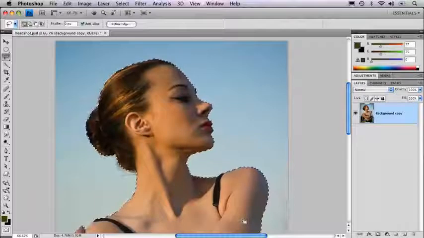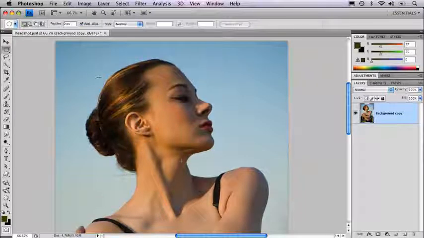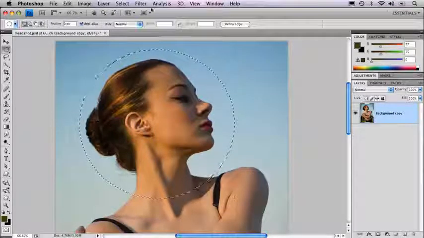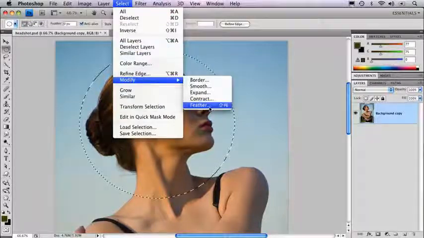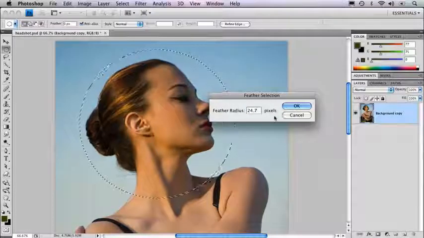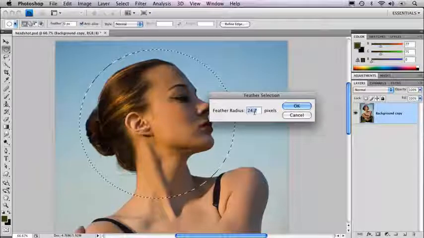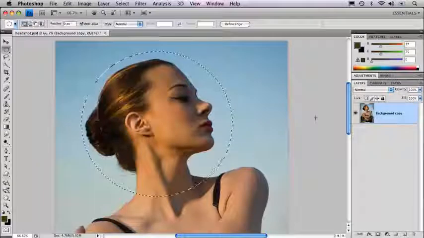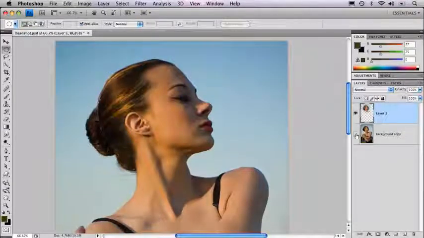and then using this to refine edge. Now, one of the areas where I really recommend this is versus feathering. Here's a problem people face quite often, is they want to make a feathered selection of, say, just around her head, so they take the elliptical marquee tool and they either have to guess how much feathering to put in up here, or they make a selection and then go to the select menu and choose modify feather, and we're still faced with a dialog box where there's really no help. You guess some number, you can even type in a number, but you really don't see anything. You have to click OK, and even then you still don't see the results until you actually do something with it, like duplicate it and hide the background.